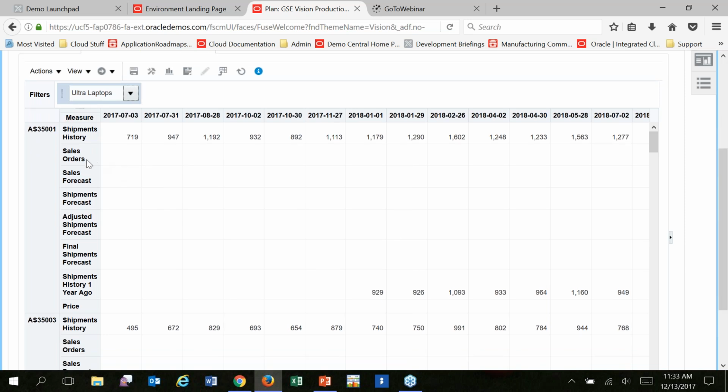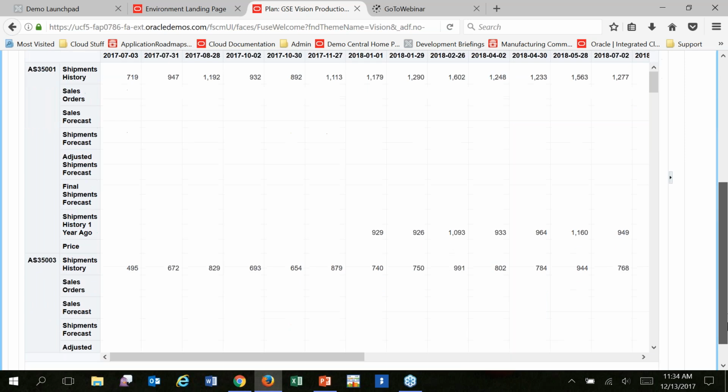What was my shipments history? What are my sales orders? What is my shipment forecast, which is what the system generates? You can make adjustments to it because there are always situations where, as a planner or forecasting person, you know more about what's going on than the system does. Then you come up with a final shipments forecast. You can also understand price, etc.